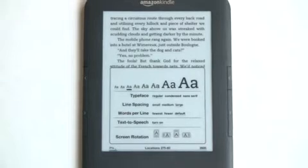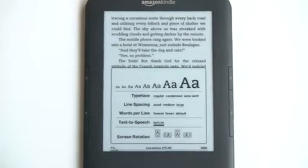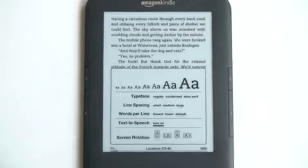boat. Let's turn on text-to-speech for a minute so you can hear that. You have your choice of male and female voices. They're really the same voice, just set up or down a pitch, depending which gender it's supposed to be.